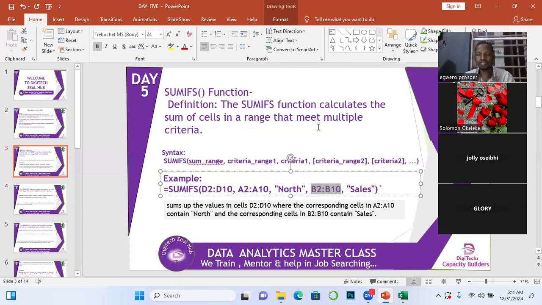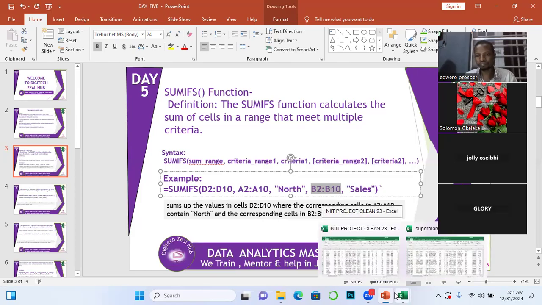Now, I told us that we'll be using AI at some point, because it's part of what you need to know as a data analyst. Because one of the challenges most analysts face, particularly beginners, is the ability to know what to analyze, to assume analysis questions. But these days AI has made it very simple for you. All you need to do is to describe your data and tell AI to suggest possible questions. And then from there, you can now start picking those questions one after the other and analyzing them.